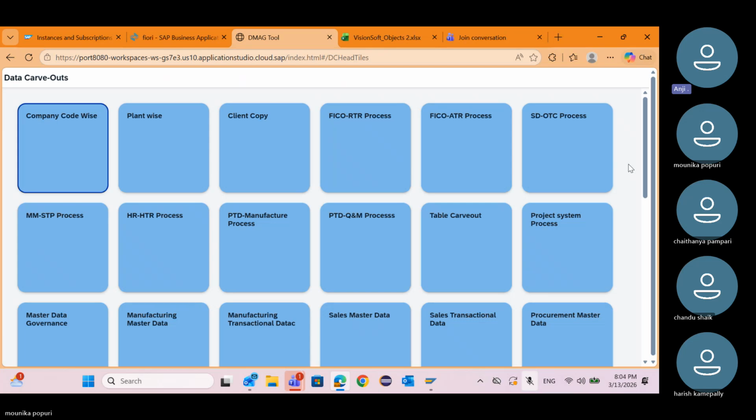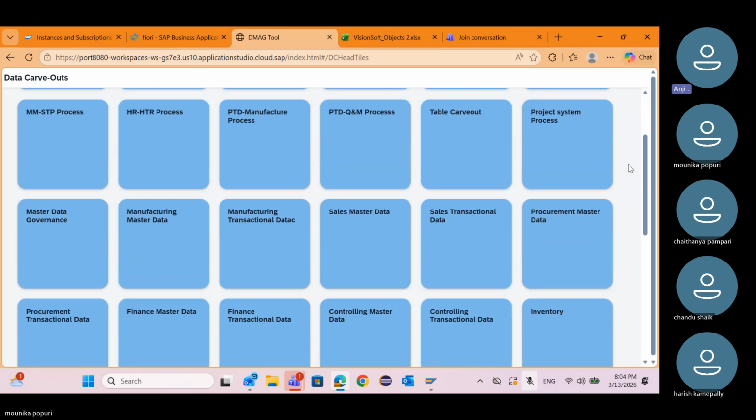The process of system refresh and carve out can also be done by process chains. So it can take each business process and all the dependent objects within the business process and carve out data from production to quality or dev systems. It has the client copy functionality. It can take the source client and copy to the target client. As you can see, it can also handle the Z tables, any of the custom processes clients have built.